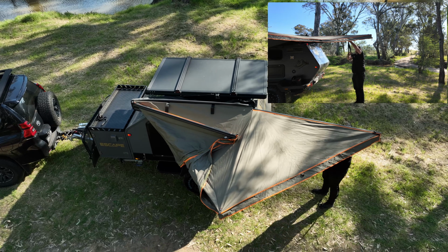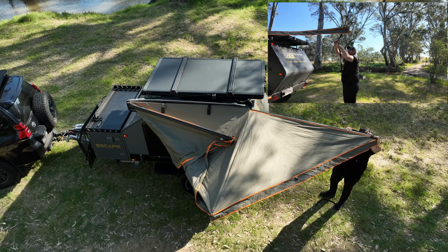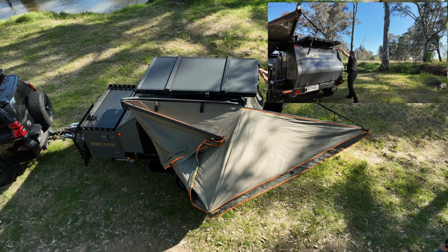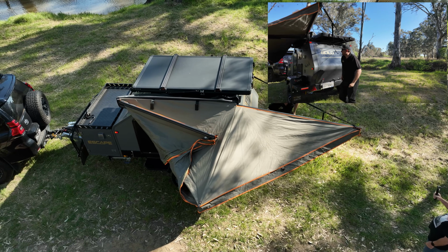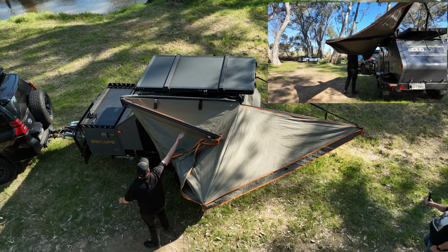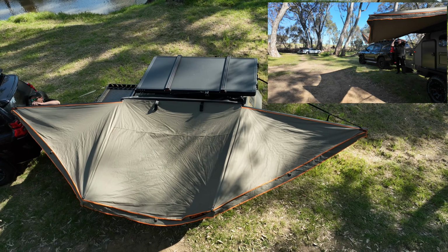Your door is undercover. So if it's raining or inclement weather, you've got dry feet and a nice dry area to sit and keep undercover, which is really good. And of course, you've got the Darchi quality. Now you'll see here, from start to finish, it's about 4.5 minutes from pretty much pulling your straps out, setting up the 180. Now this little Escape unit has actually got a slimline rooftop camper on the top of it.